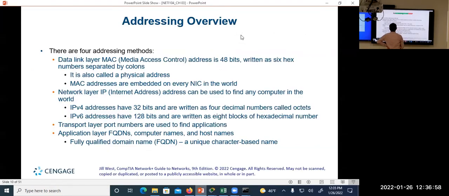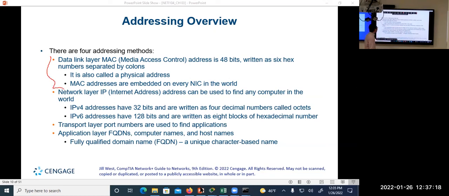Now come back to this one. That is the first thing I want to mention to you. The first thing is the data link layer address, or MAC address, or physical address, or data link address. They have 48 bits, right? 12 hexadecimal digits. Break it down into the OUI and serial number here. That's the first thing here.